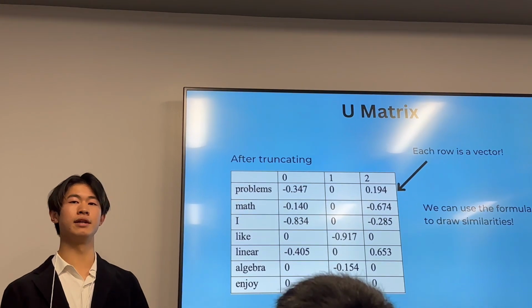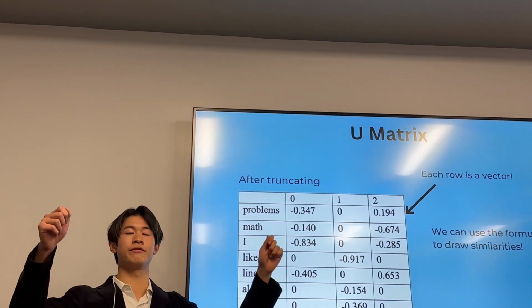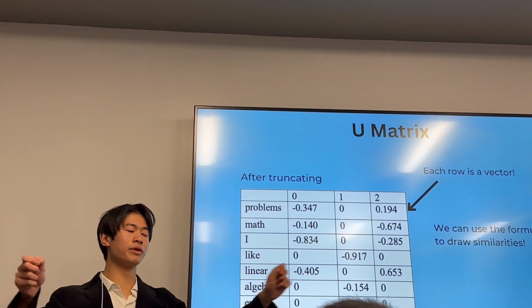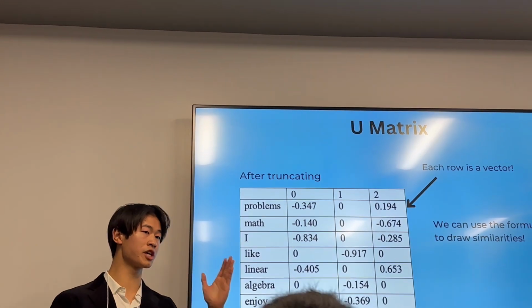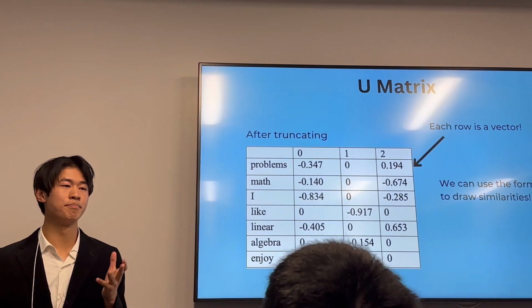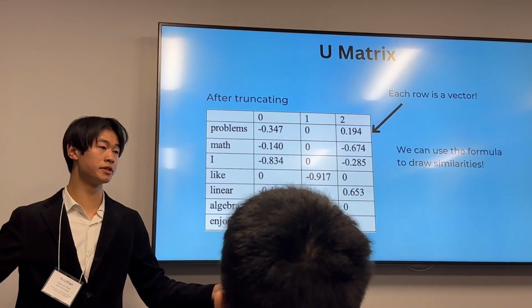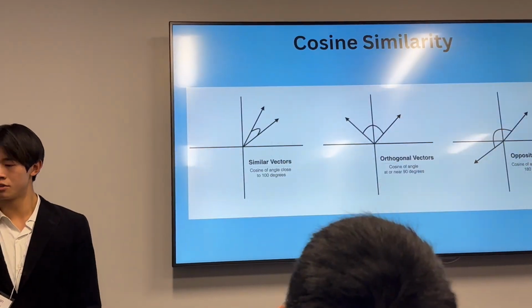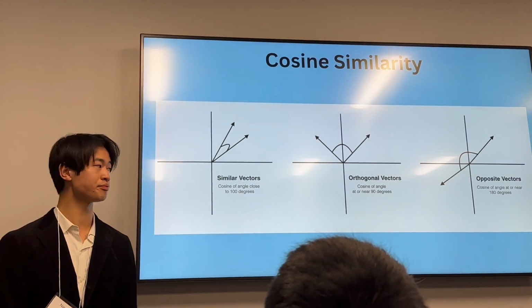But before, what we did is we used the distance formula to figure out the distance between 2 coordinates. Well, that doesn't really utilize the vector's direction and stuff like that. So we want a more robust method of determining the similarity between vectors and ultimately words. The solution there is cosine similarity.